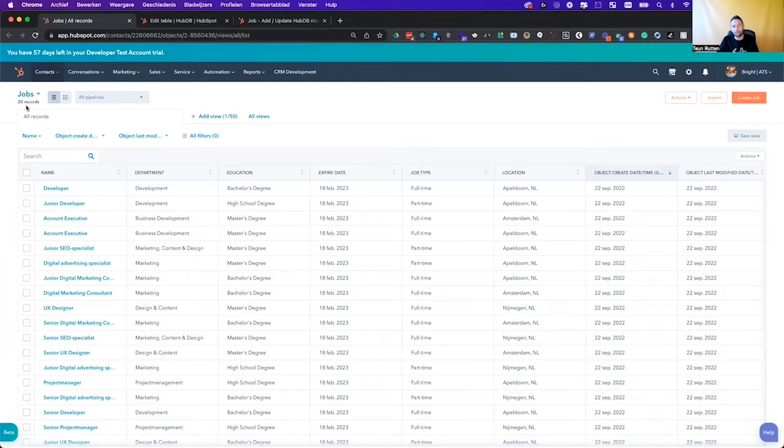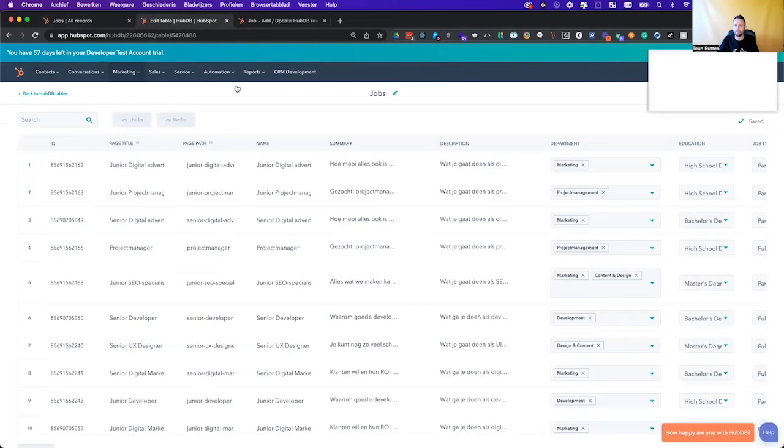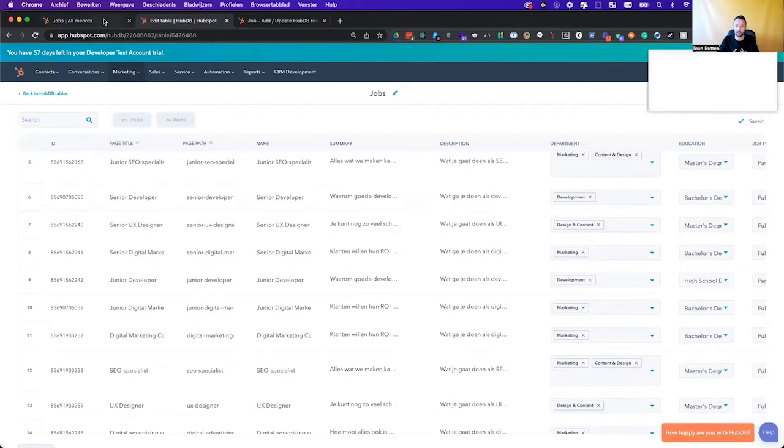So right now we have around 20 job posts that we created based on the data available from the external platform. I also have a HubDB available that has the same information as the job records. And these rows are added through a workflow. If I update a job post, my workflow will also update one of the rows. And the functionality of this is quite basic.